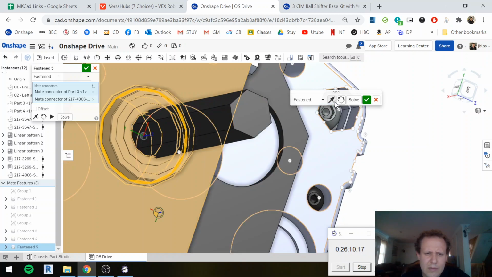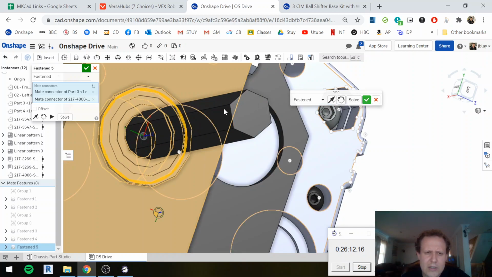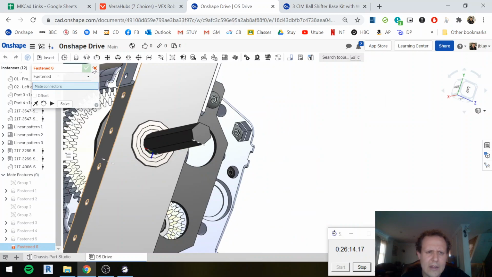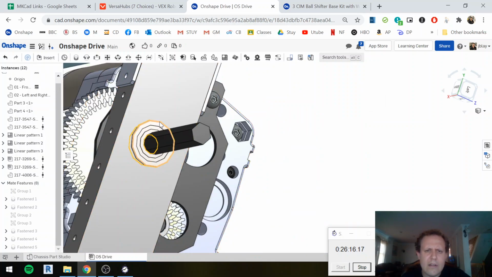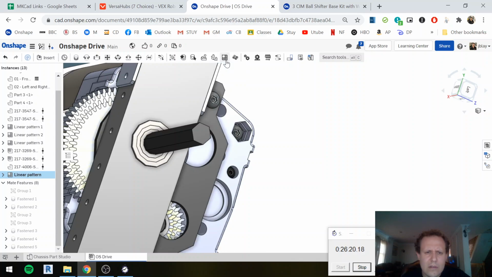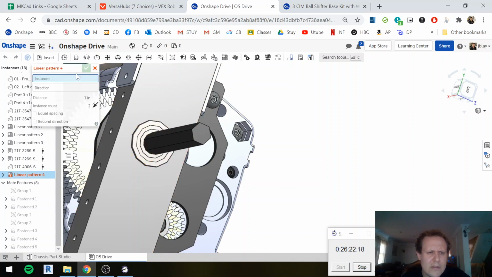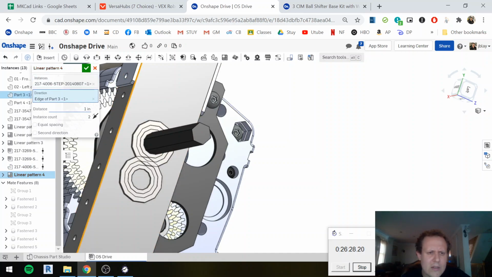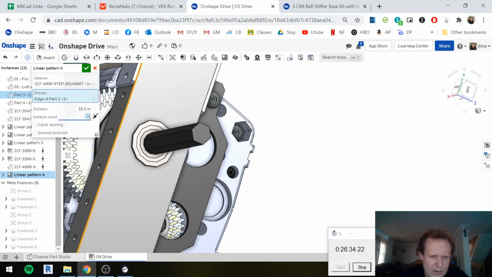It didn't, so let me flip it around. Check. Done. Okay. Now let me pattern it. Instances. Selecting this. Direction. That way. Space between 10.5 inches. Instance count 3. Equal spacing.